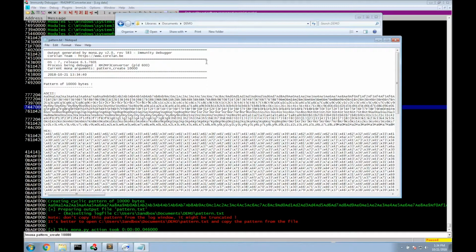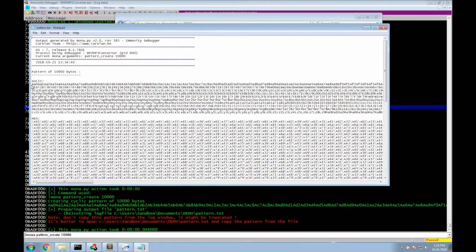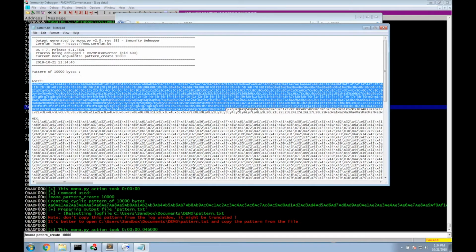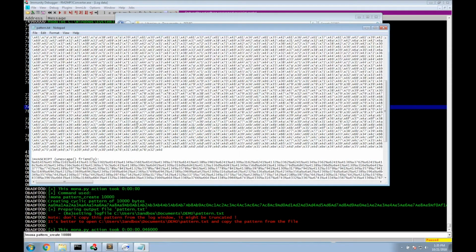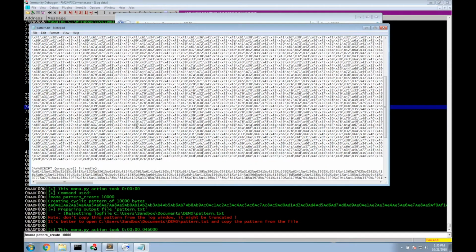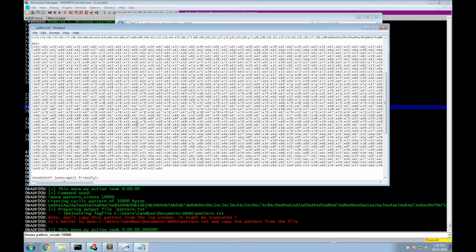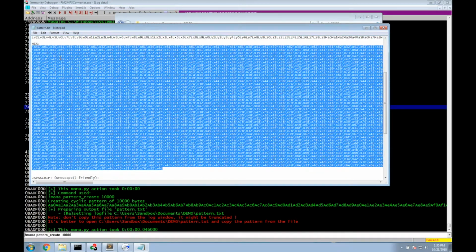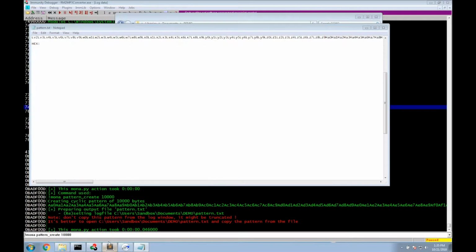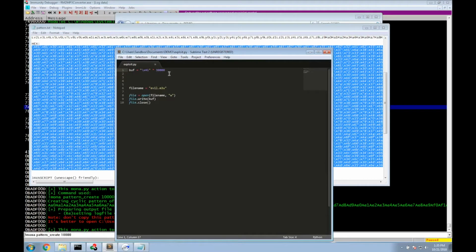Here we go. So this is a pattern of 10,000 completely unique bytes, and here it is in hexadecimal for us. What we can do is append that to the start of our shellcode. Let's just do it. We're going to grab the hexadecimal values, bump this back down to 20,000, and then append this to the end.